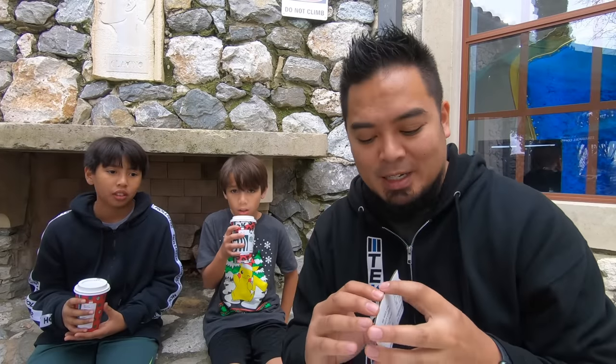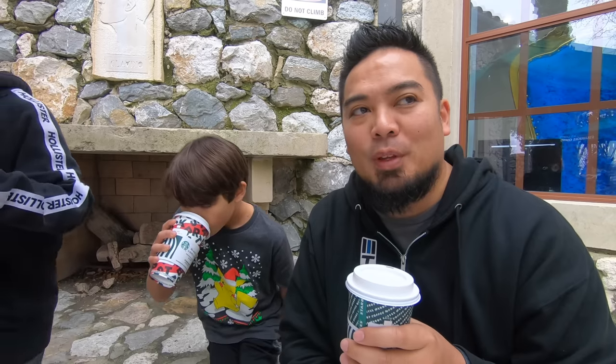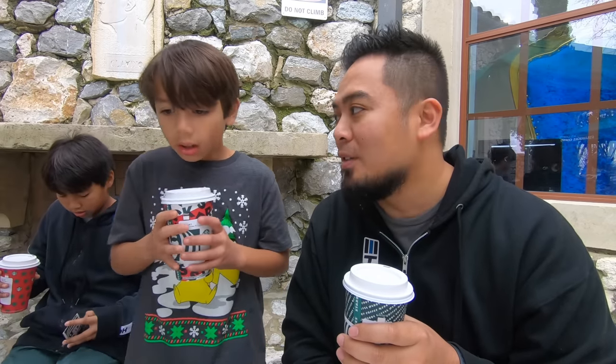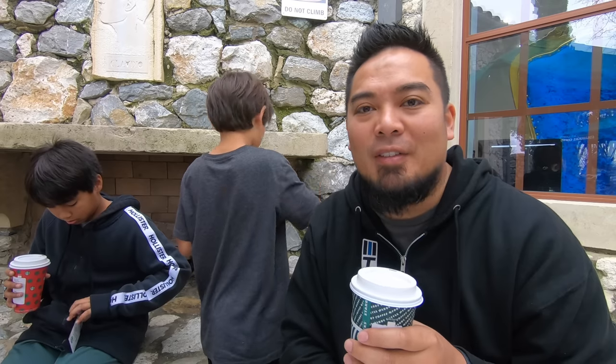It's Christmas time, you got a new RC car — one of the coolest ones you saw over at Walmart. You open it up, excited about it. It's got big wheels, it's got suspension. You get some double-A batteries for the remote — back then it was nine-volt batteries for the remote — and double-A or C batteries for the car. You put them in, get excited, go outside, and start driving.